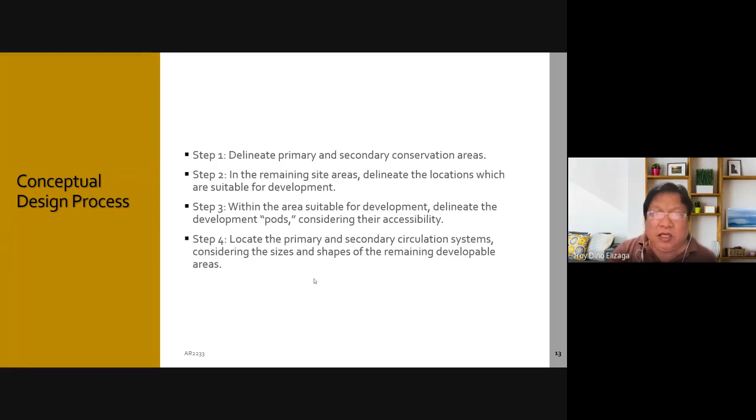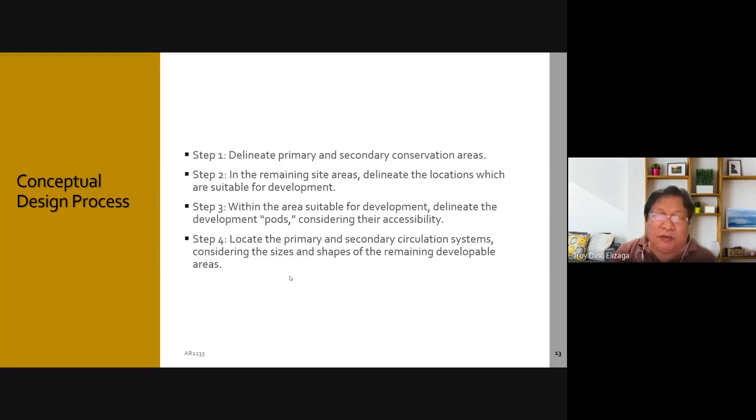Okay, so I'm sorry for that. So step one is to delineate primary and secondary conservation areas. So in your site, you determine what parts of the site you should not be touching. You should conserve, so you should avoid.